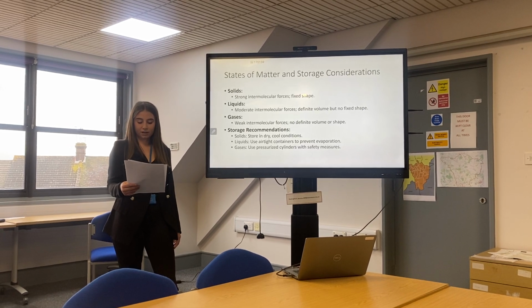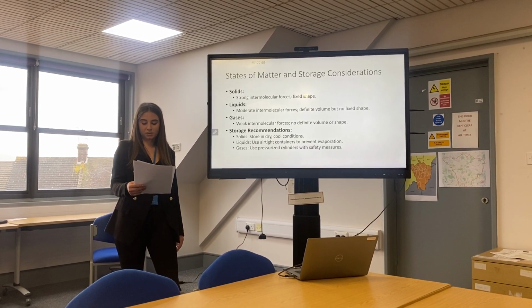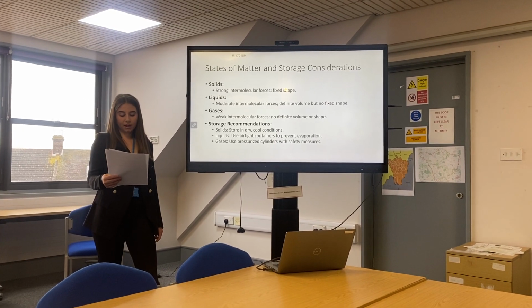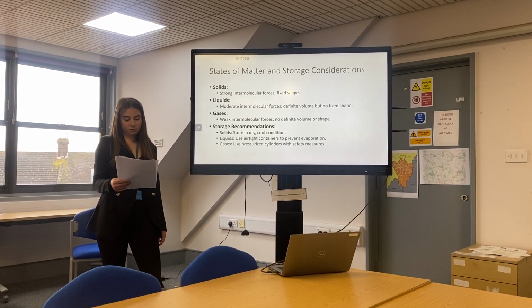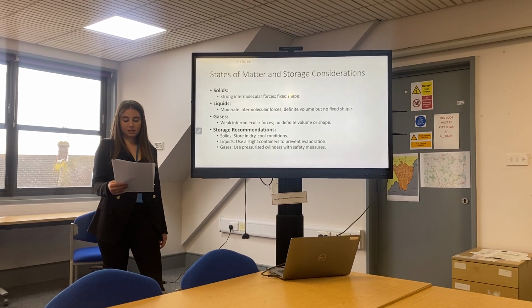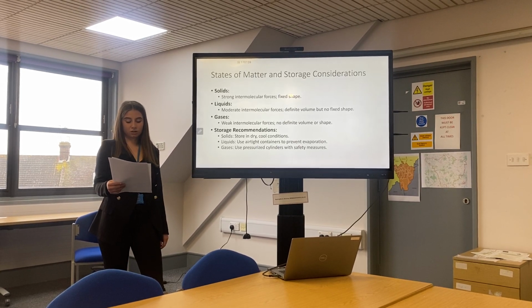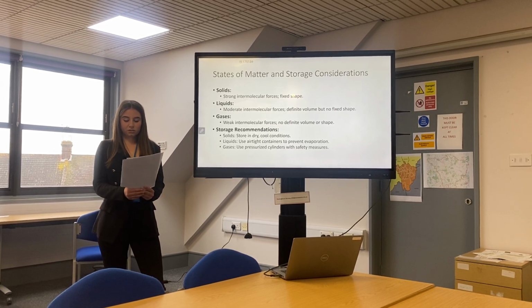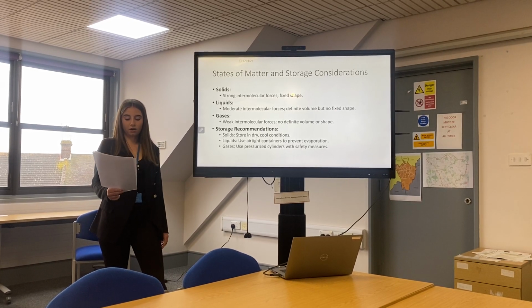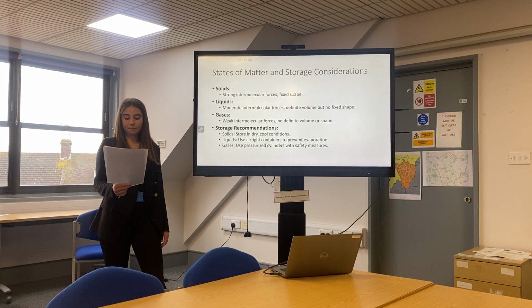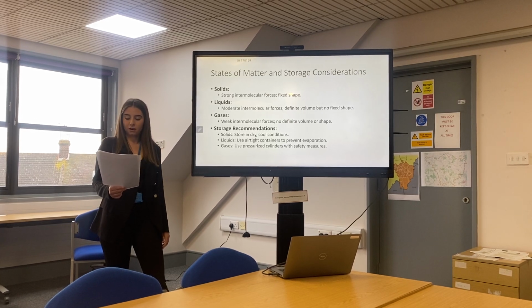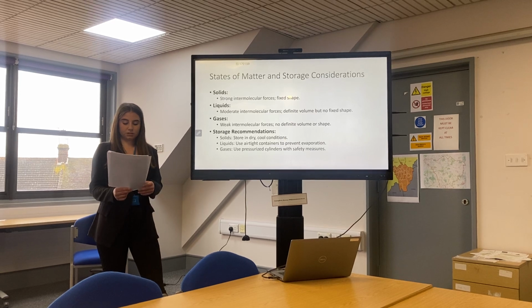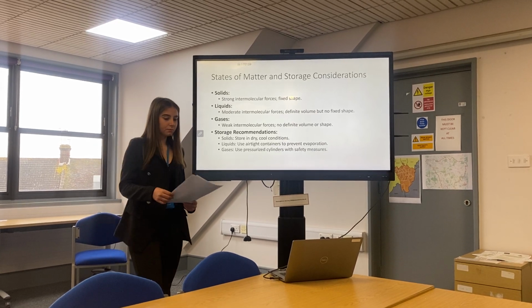Ionic bonds and covalent networks are the strongest forces leading to solids. Ionic bonds in compounds like NaCl, which is table salt. The strong electrostatic attraction between oppositely charged ions creates a solid lattice. Giant covalent structures are found in diamond and silicon dioxide, where the atoms are bonded in a vast 3D network requiring extreme temperatures to break the bonds.